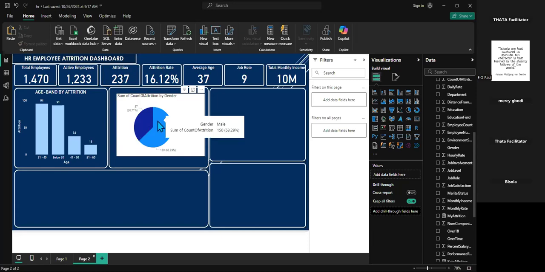So to do that, we'll be using a function called calculate, but I may not exploit it in this data set though.